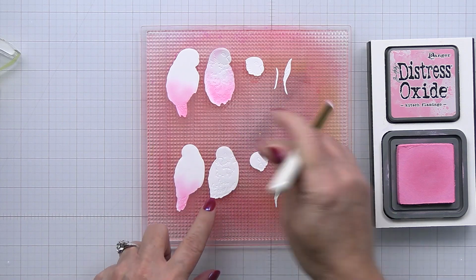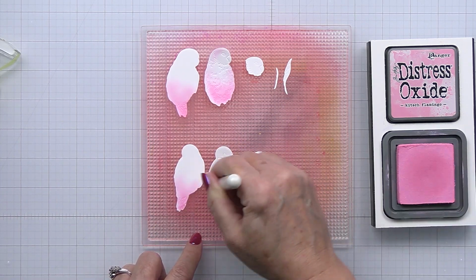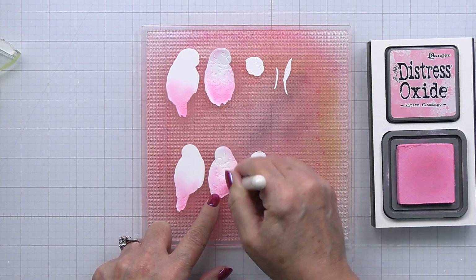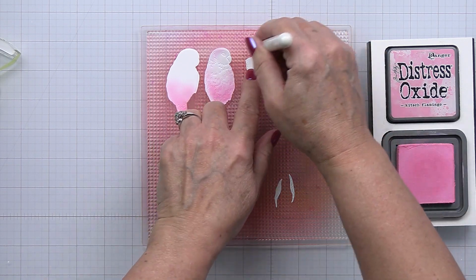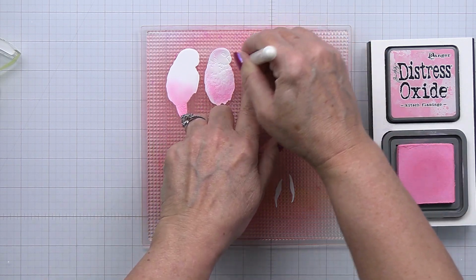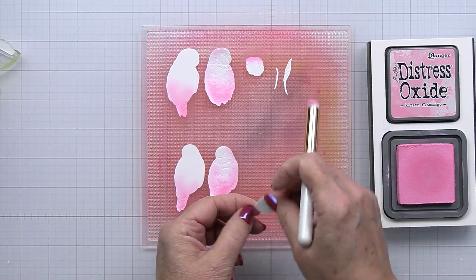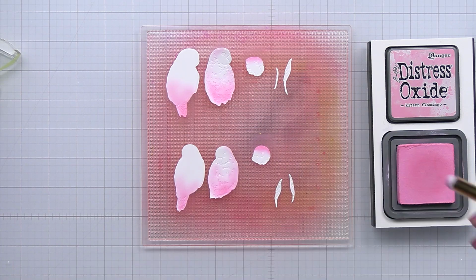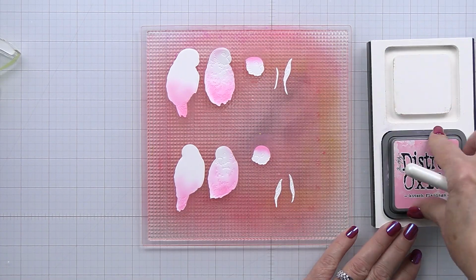So you can see that there's lots of really gorgeous embossed details in these die cut pieces. This embossing is created by the dies themselves when you die cut out these pieces. It's very, very cool, and there's so much fun detail that you can add, whether it's with your colored pencils or whatever coloring tool that you like to use when you're coloring your die cuts. So here you can just see I'm adding a little bit of that pink detail to the top of the head portions of these birds.